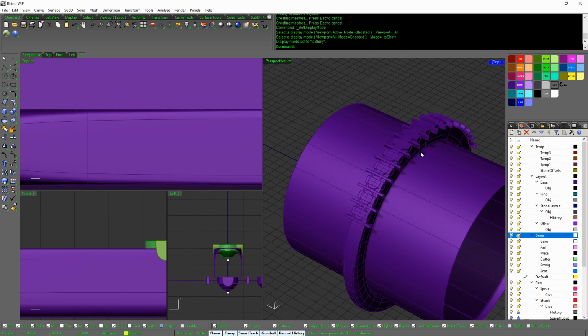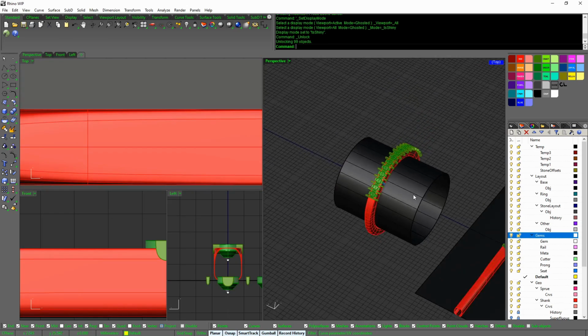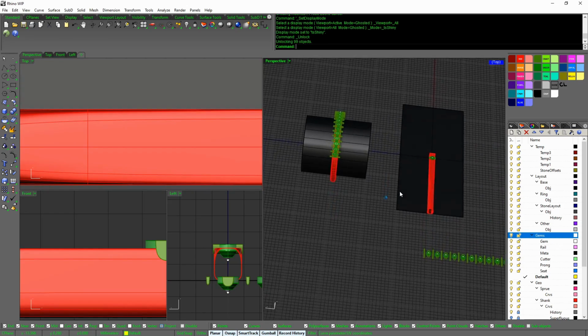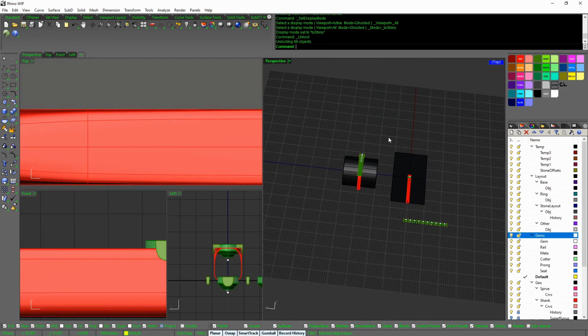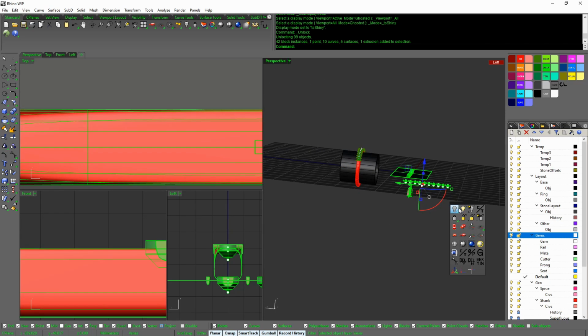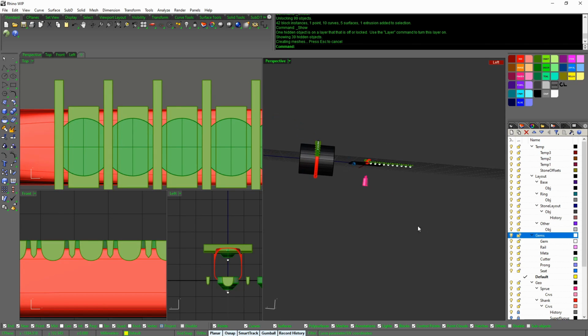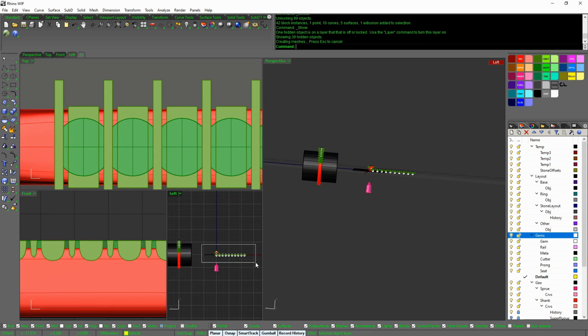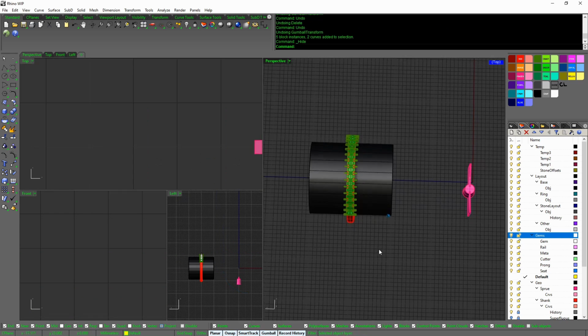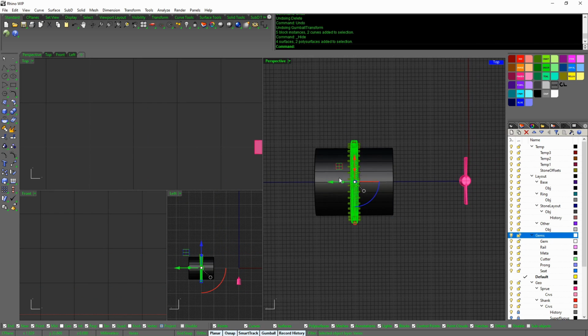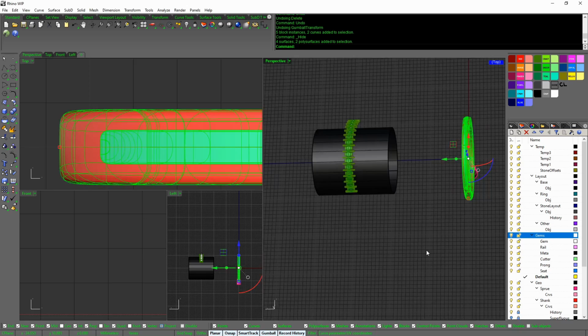Unlock all. Okay, again, this is where I would save it. So now we can do the booleans. So I'm just going to turn everything on and delete all of that. Lock off. Move all this -30. You guys too.